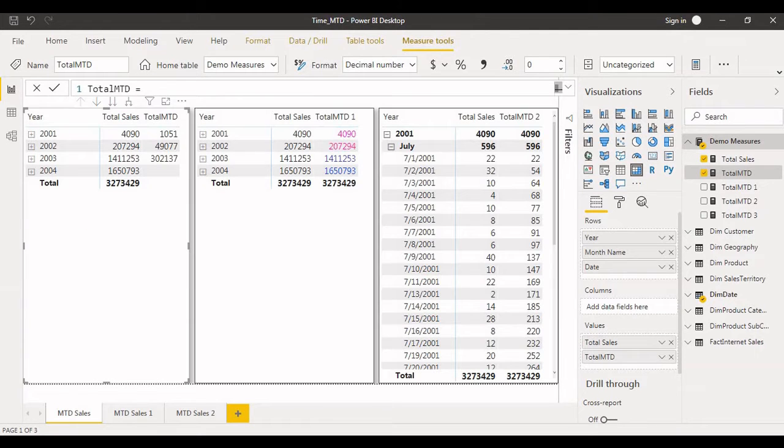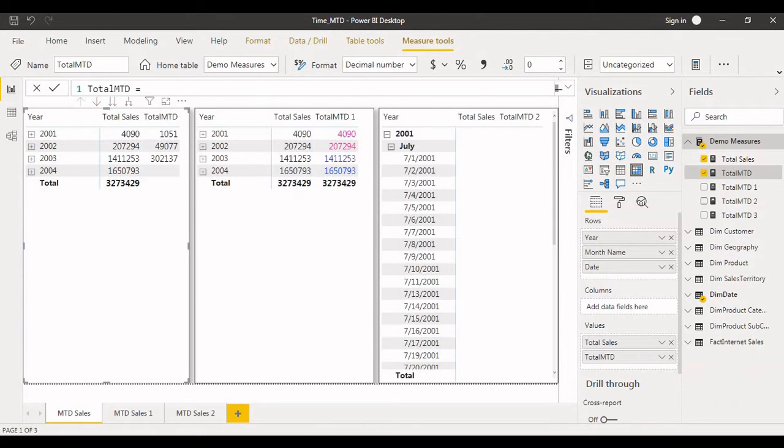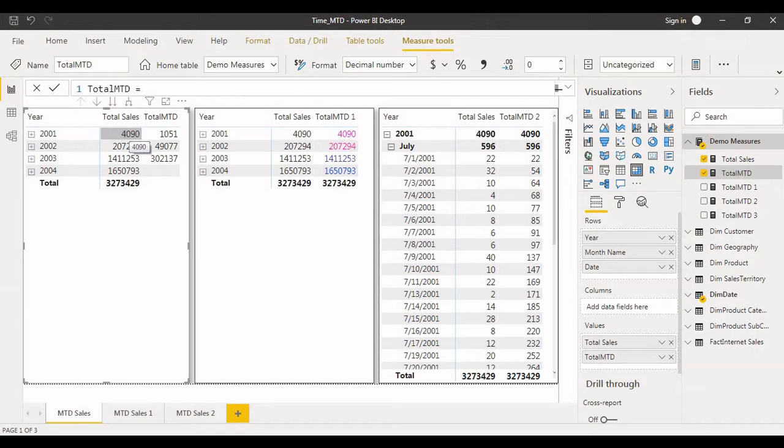And if you notice here, at year level we are seeing some values that are not correct. In 2001 in this context the sales is 4090, but it's giving 1051. When it comes to 2002 the total sales is 200k, but it's not showing at year level.